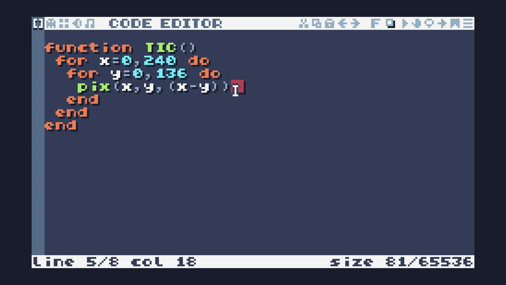And what you're challenged to do today is to mess around with these values so that you have a full screen per pixel effect, but you have to animate it. That means getting time involved and using the time to modify one of these variables, or to modify the color that's being used, or maybe even to modify the position that you're drawing to. But get creative, see what you can come up with. The size challenge for today is to get it in less than 128 characters. Don't forget to stop by the Discord if you have any questions.